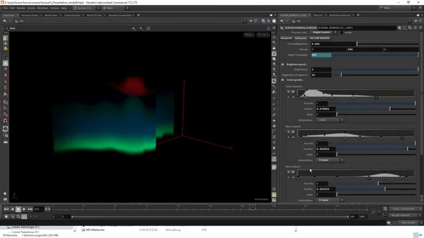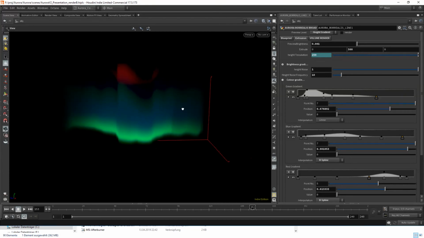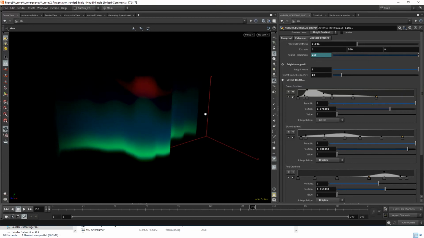And as I mentioned earlier, I want to take the red gradient out of the whole thing and create a time shift, but I still have to find a solution how to feed that into the base mesh and then transfer it to the volume without doing too many recalculations. And once I have a really final version, and I don't find time for that right now, I'll probably do another update video.